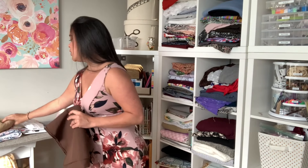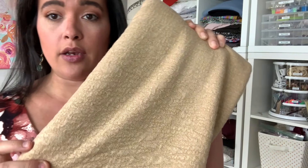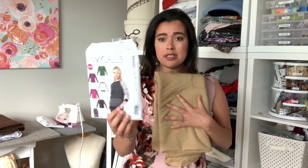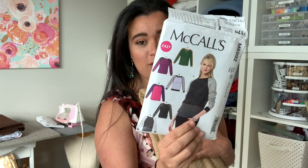I really want a monochromatic brown and cream situation, which brings me to this beautiful double knit they also had at Joann. Look at that amazing, amazing texture. This is what the wrong side looks like — it's kind of smooth and you can use both sides, a little bit like a jacquard knit maybe. It's so, so soft and actually has quite a bit of drape to it. So initially I was going to make my tried and true McCall 6992 — I made two of these last month alone, which gives you an idea of how much I love this pattern.